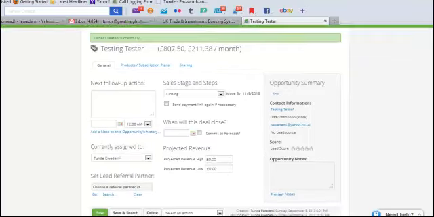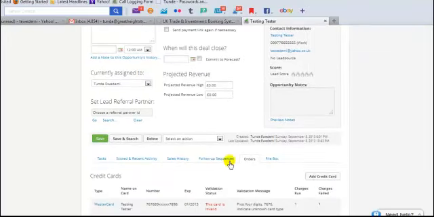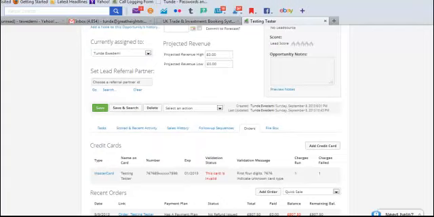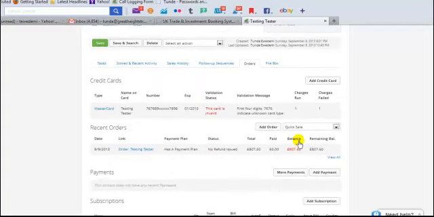So let's scroll down as we did before. It's come straight to the order tab. So we'll look at the orders. Same thing that happened before. There's an error there, card invalid, no problem. That's on the credit card. On the recent orders, you see the same thing that we saw before, but you're not going to do anything here, because it's installment payment, it's subscription payment.